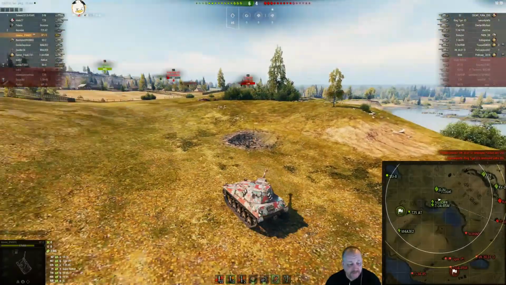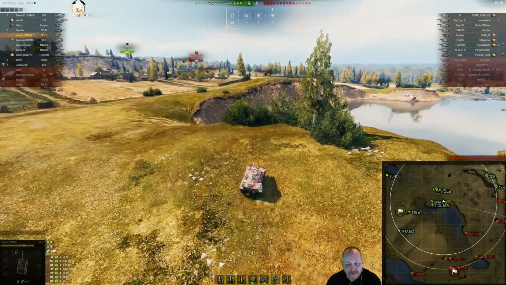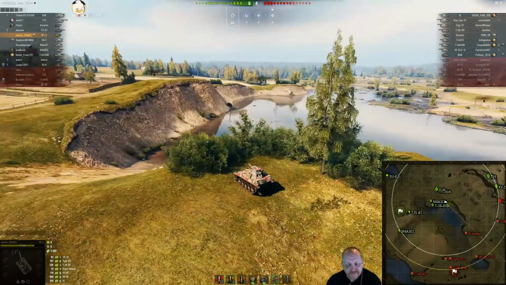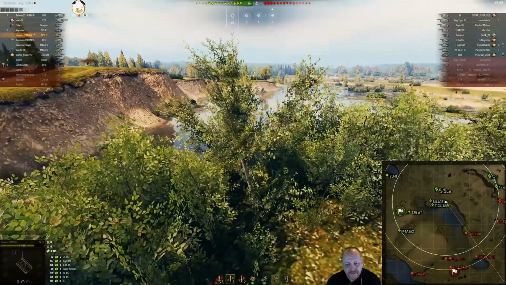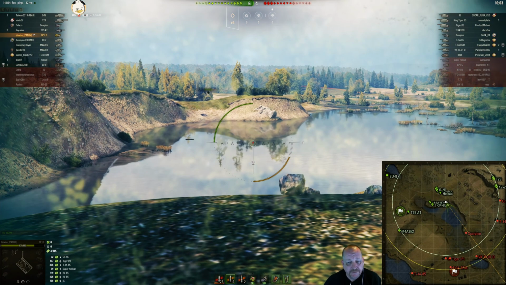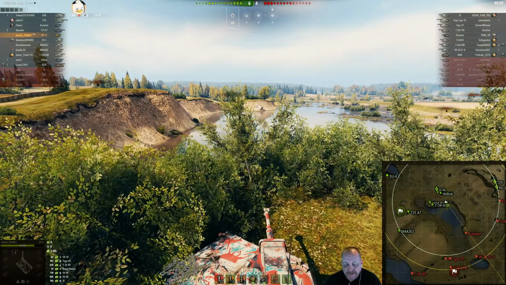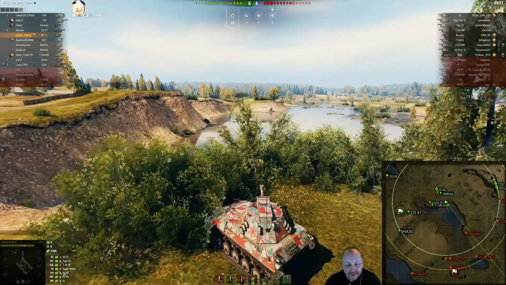This is your game. You're sitting at 3,945 in spotting damage. And really, if you can play the tank this way, this is how the tank should be played. It's a sniper, it's a spotter. It can clear up the near deads.